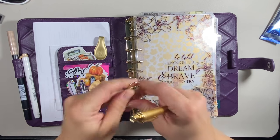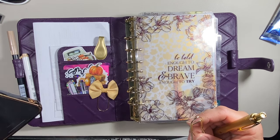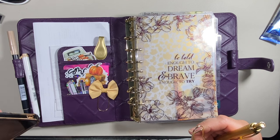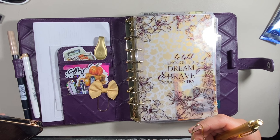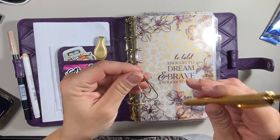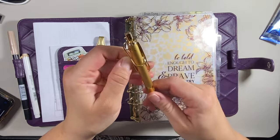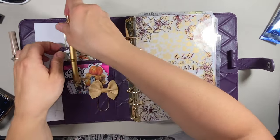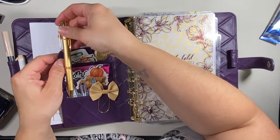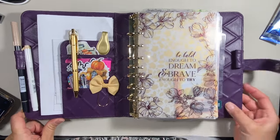So I just want to see how. I'm gonna look at her picture. Hold on. I didn't know because I did not see Jane's Agenda explaining that one. Okay, let's see. So she has that going through there, and then going up like that. Okay, there we go, just like that. And then you put the pen, I guess you could put it anywhere, the clip, right? So this is for all of those planners that don't come with clips or holders like this, right?